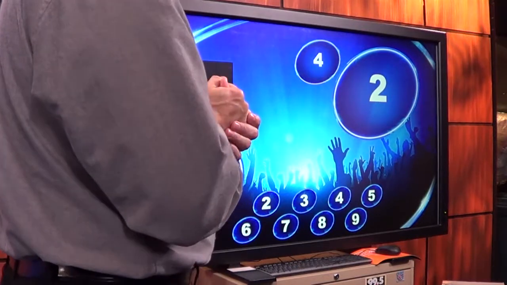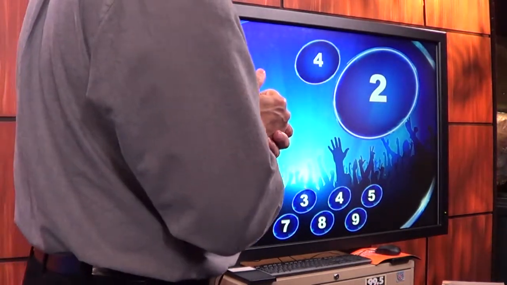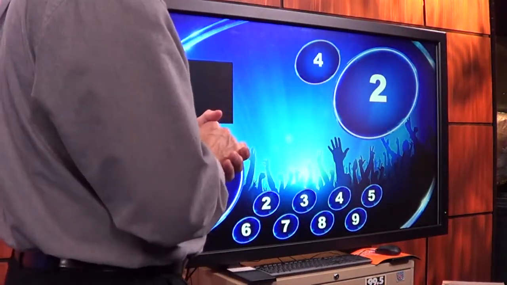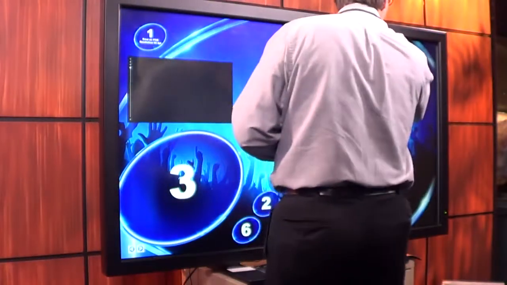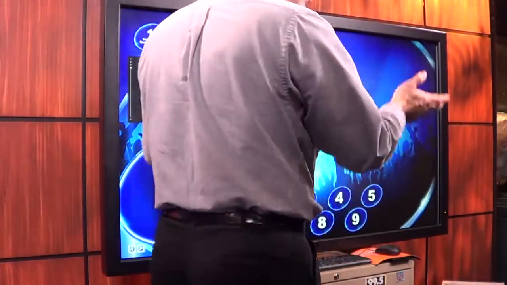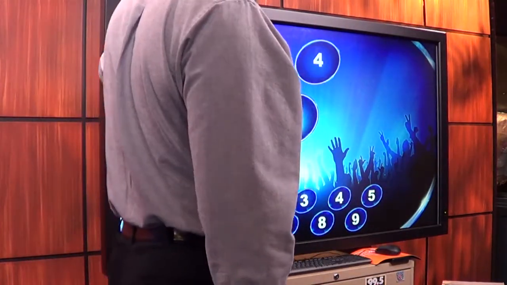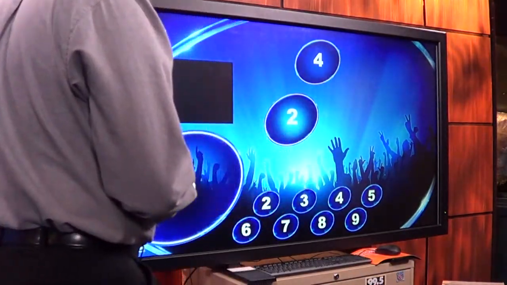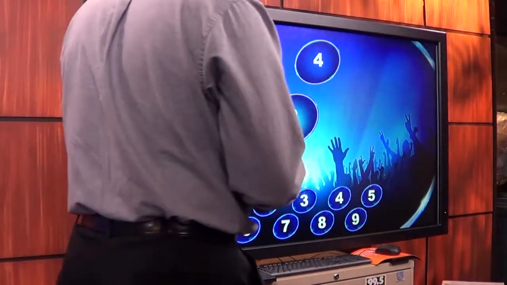Let me ask you a technical question, not too technical. That 2 and that oval, is that like a Photoshop file? It's a finished image, yeah. And how is it clipping that circle? In other words, how is that appearing? It's an image with an alpha channel. That was my question. When you bring a video in, the videos can't have alpha channels. No, they're going to be square boxes. But images that are going to float like that would have an alpha channel. Okay, absolutely.